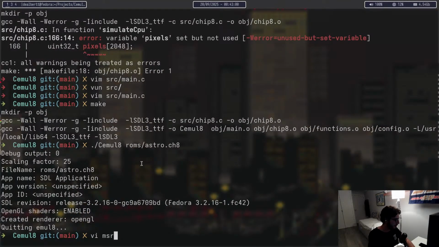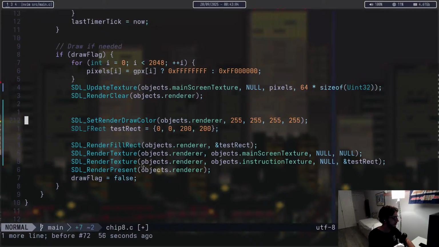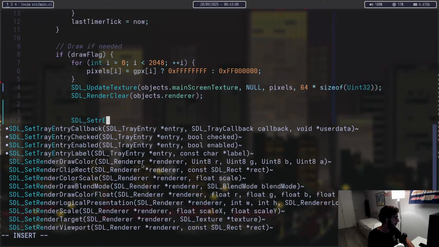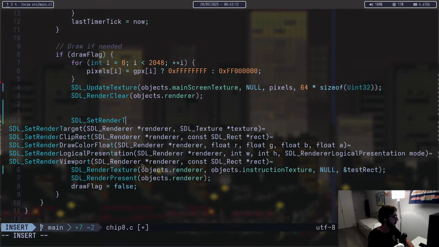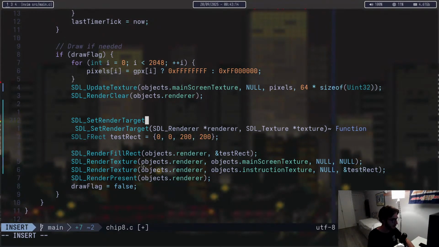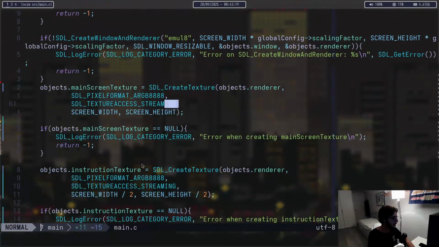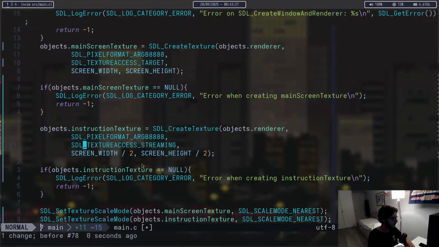Okay, so that might be a bit of what I'm trying to get. Set render draw color. Set render target. Actually, okay, but for this I'll need to actually make the texture's access a target so that it can actually be selected as a render target.